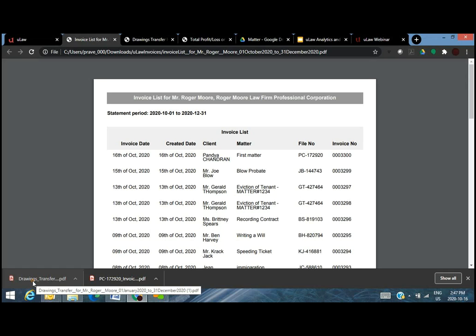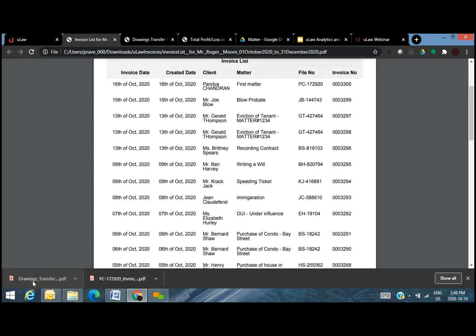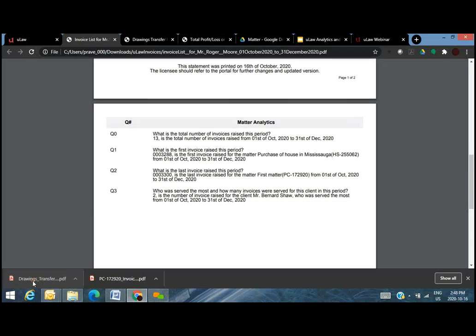Now, the question itself does not necessarily relate to it being available on a phone, because you could have at least 200 to 300 invoices in a particular quarter, and hence it's better served as a report. So you can clearly see the total number of invoices. It's about 13 for this entire year.